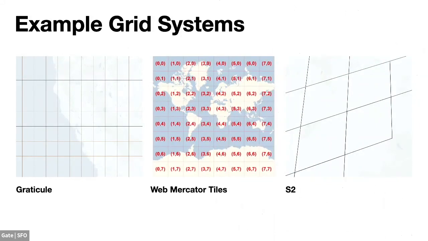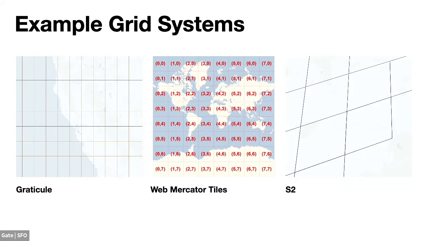So a couple different grid systems besides H3, we have the graticule, so the latitude-longitude system. You can use that as a grid system simply by reducing precision. And a lot of people have used this historically as an easy way to index data. Web Mercator tiles go sort of one step further. They divide the Mercator projection into a bunch of quad tree-based subdivisions. And they allow you to index things by X, Y, Z coordinates. And this is usually used for web maps.